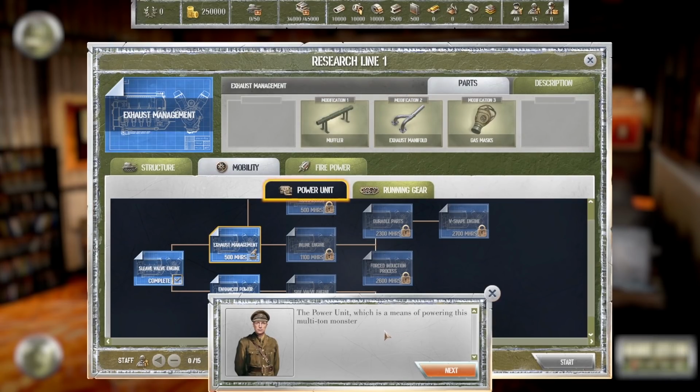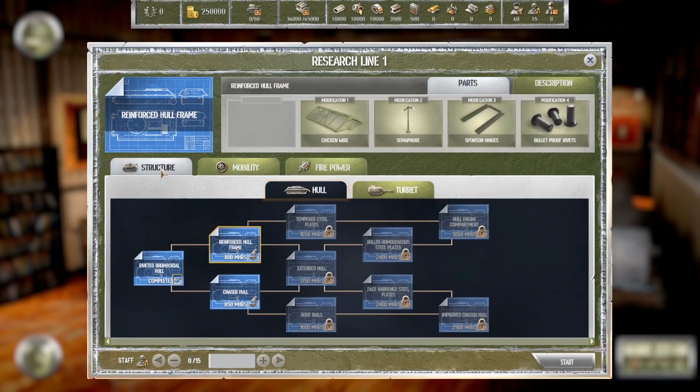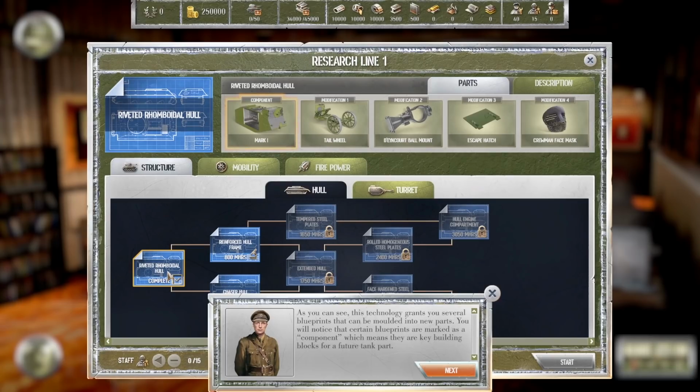Okay. The power unit is the means of powering this multi-ton monster. And running gear is the combination of track that supports the elements, yep, the engines and such, okay. Firepower, we got primary weapons to choose from. Excellent, thank you, sir. And secondary weapons as well, so machine guns and smaller cannons. Got it. Alright, very good. Structures, hull. We have the riveted, what? Rebidable hull, okay.